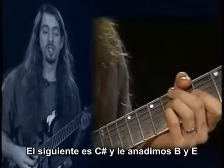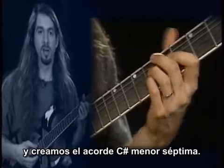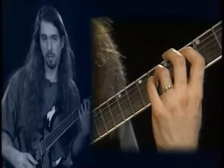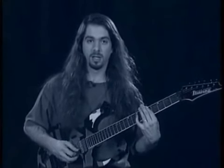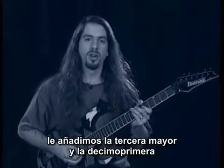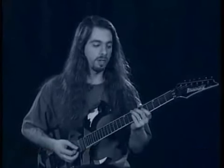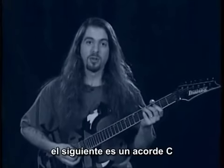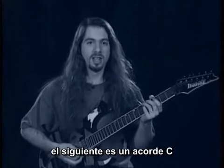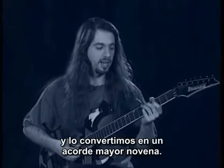The next power chord was a C sharp. We added a B and an E and created a C sharp minor seventh. The next power chord was a D with the fifth in the bass. We added on a major third and an 11 and created a major add 11 chord. The next chord was a C. We added on a D and an E, and we created a major add 9.